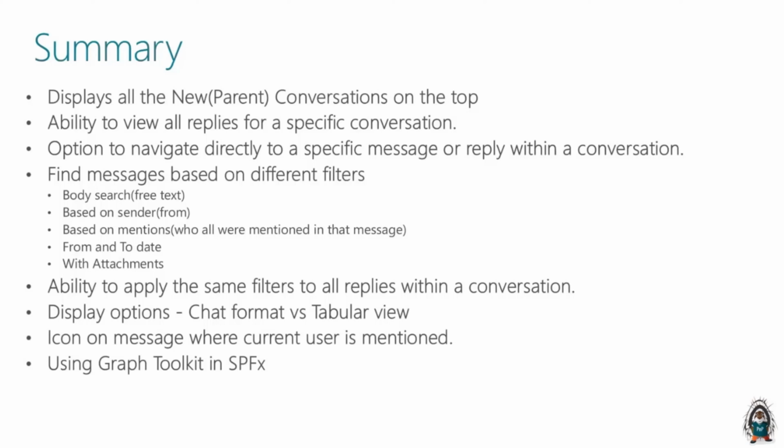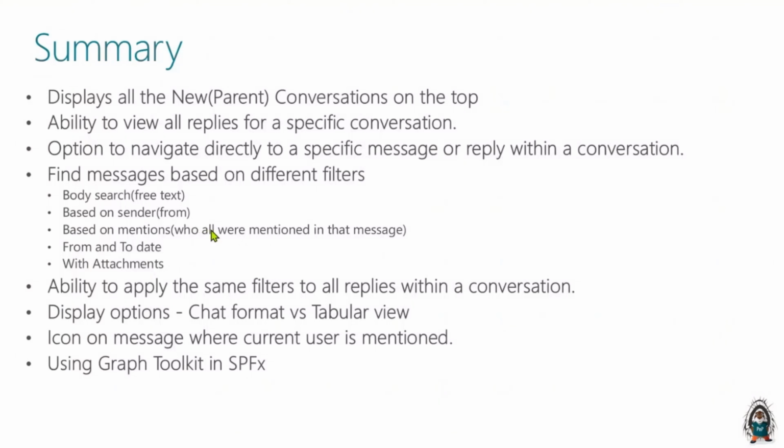It means you would be able to directly go to that Teams post message for you to reply or refer to that particular message, right? Then you would have different filters depending on what you want to use. You can filter by the body search text, by who has sent the message, and by mention, from and to date, and with attachment. So these are some of the basic filters which we have implemented.